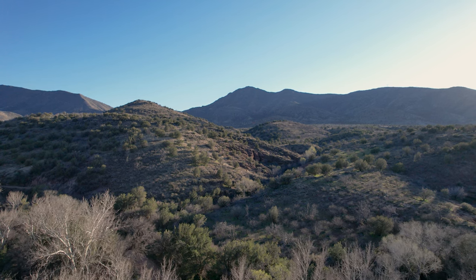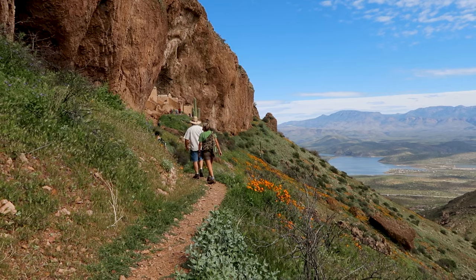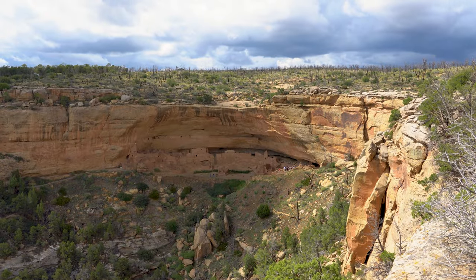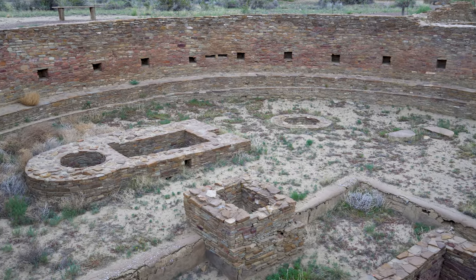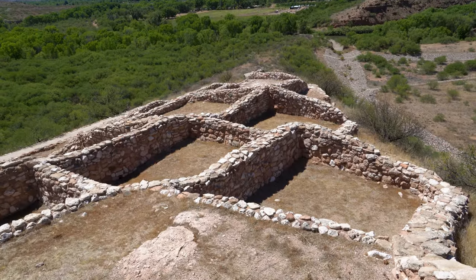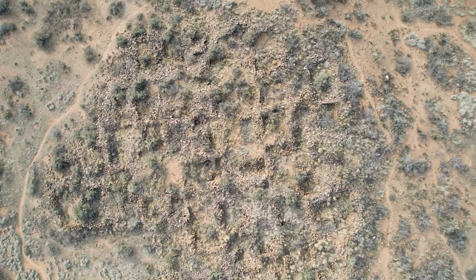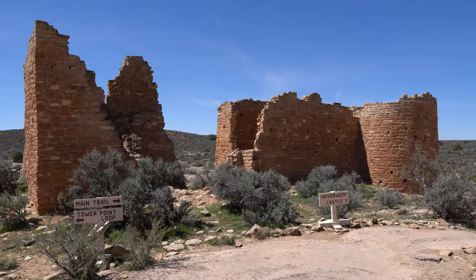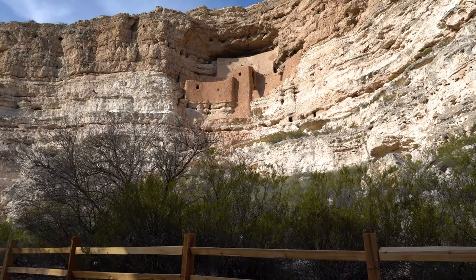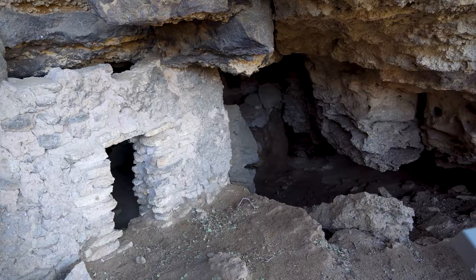If you've spent enough time in the American Southwest, chances are you've noticed the abundance of ruins made by the hands of those lost to history. Most of the structures are centuries and sometimes even thousands of years old. Today we'll share three ruins from three distinct pre-Columbian cultures. We'll explore the dazzling architecture of the ancient Sinagua culture in northern Arizona at Montezuma Castle and Montezuma Well.